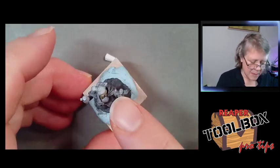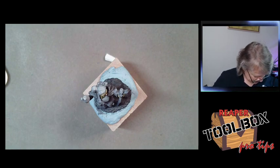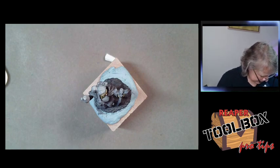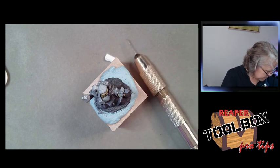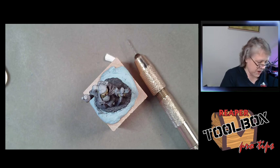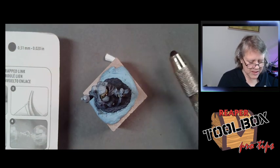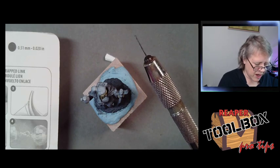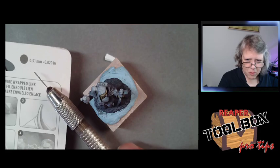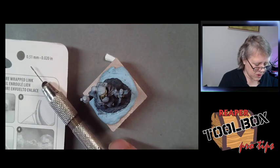I'm going to actually flatten off. I'm going to take a file and flatten off the top of this little nubby on top of her staff so that I can pin this on. Then we could actually have it in place, which is exciting. I'll get out my pin vise, which always has my tiny drill bit, and my appropriately sized wire, which is 0.51 millimeters. This is a number 75 drill bit, which is 0.5 millimeters wide, or 0.52 millimeters wide, and I use a 0.51 millimeter wire.